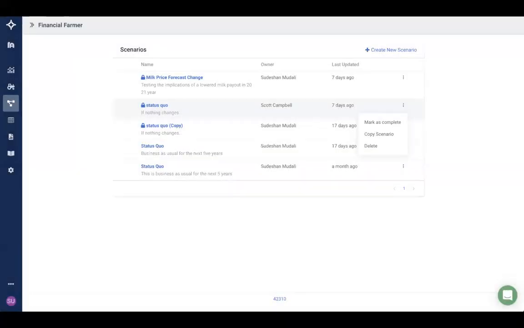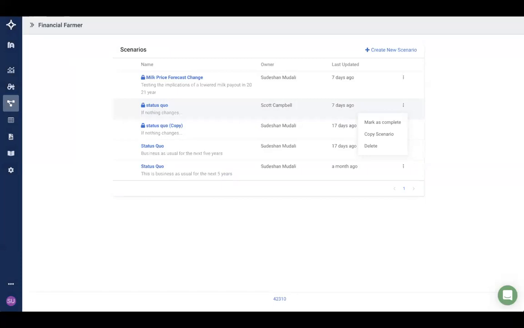Great, awesome. So the last thing I want to cover as well is to show you guys how to quickly copy a scenario. So it's really important, as I've said along the way, to have that status quo scenario. But the main benefit of having the status quo is once you have that, you can then go ahead and copy it and make any changes. So you can see here, I've been refining my status quo by 3 or 4 different options and trying to get the best one. You could have deleted those ones previously or kept them there, but I've then ended up on the final one that I wanted, which is the second to last one.